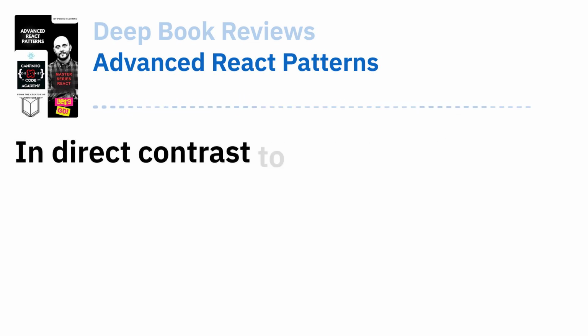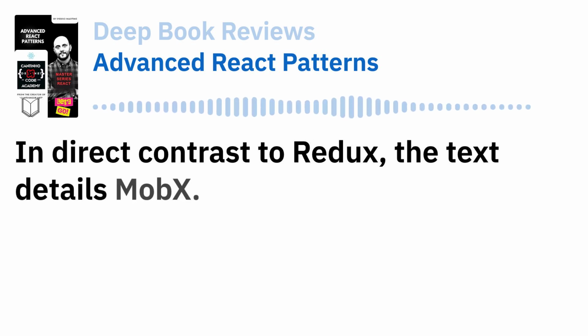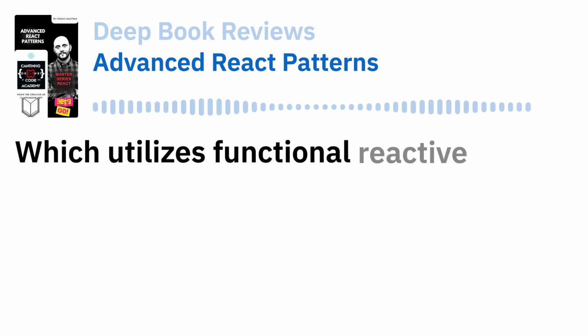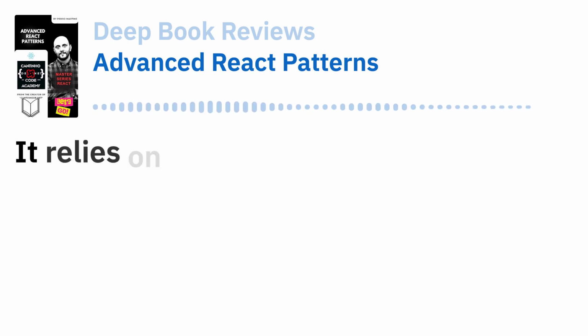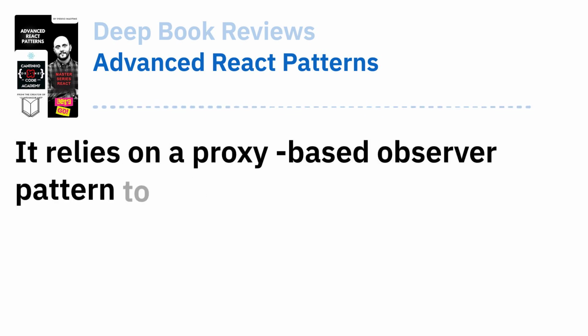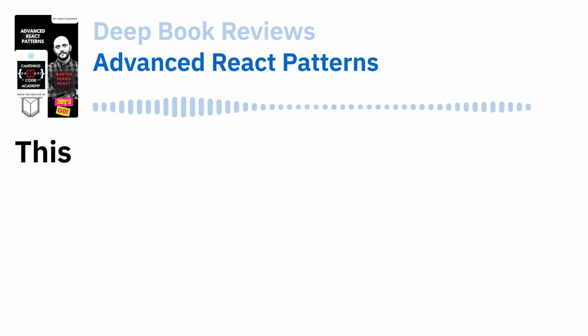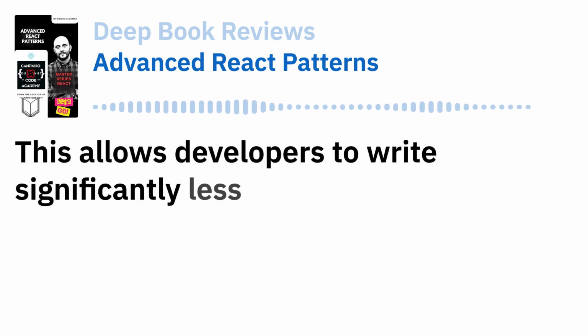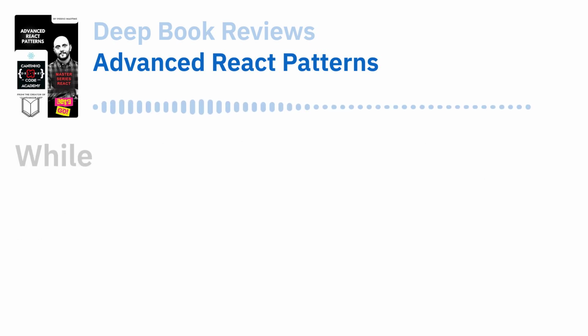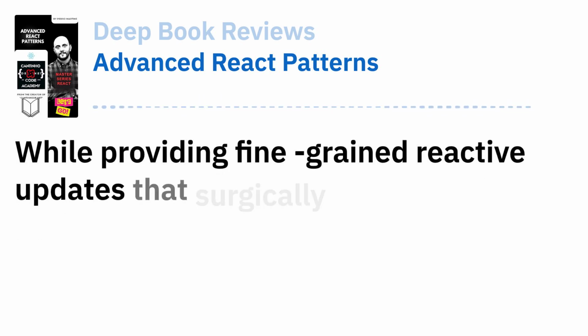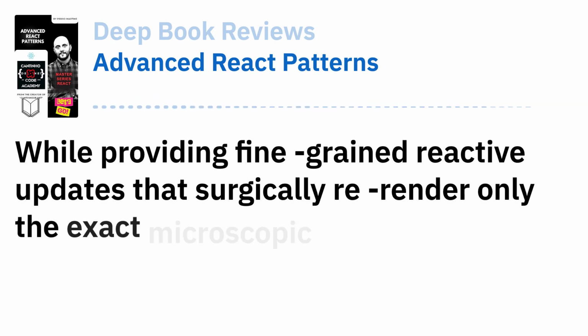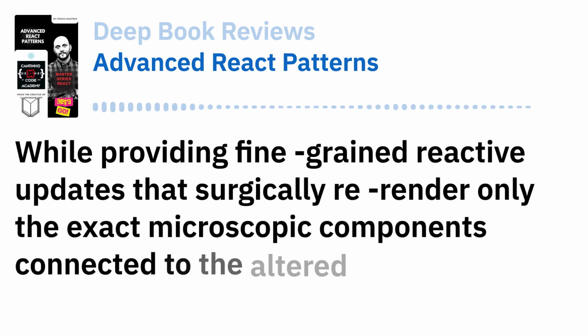In direct contrast to Redux, the text details MobX, which utilizes functional reactive programming. Correct. It relies on a proxy-based observer pattern to track state changes automatically. This allows developers to write significantly less boilerplate code than Redux, while providing fine-grained reactive updates that surgically re-render only the exact microscopic components connected to the altered data.